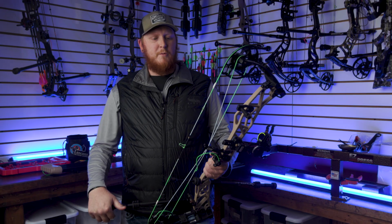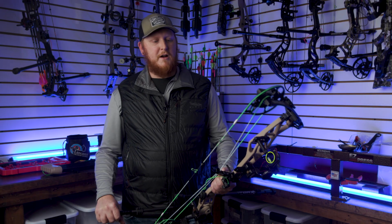Maryland opened September 9th. I had a pretty decent 8-pointer on camera pretty much all summer long. I wasn't expecting to see him opening day. About the last half hour of light, he came in behind me at 15 yards and I got a good shot on him. I think he ran just under 20 yards and piled over. So that was the first kill with this bow.